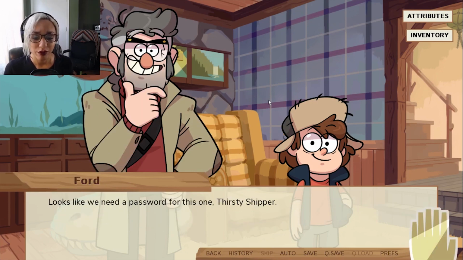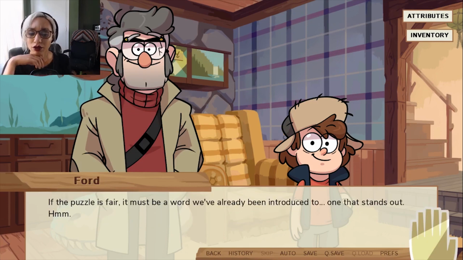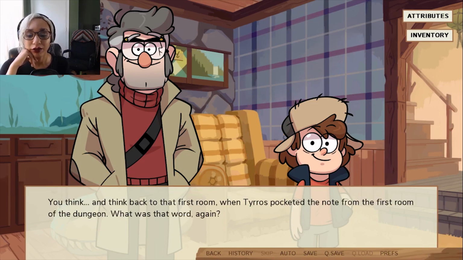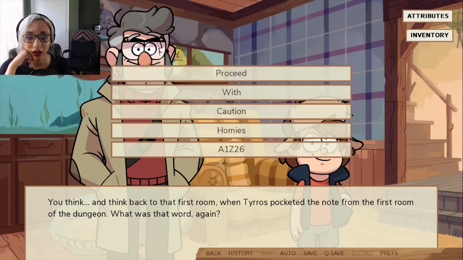Looks like we need a password for this one, Thirsty Shipper. The puzzle is fair. It must be a word we've already been introduced to. One that stands out. You think and think back to that first room when Tyros pocketed the note from the first room of the dungeon. What was that word again?